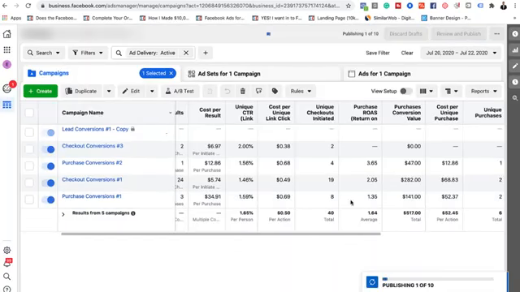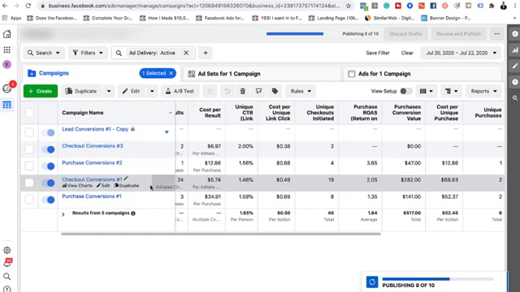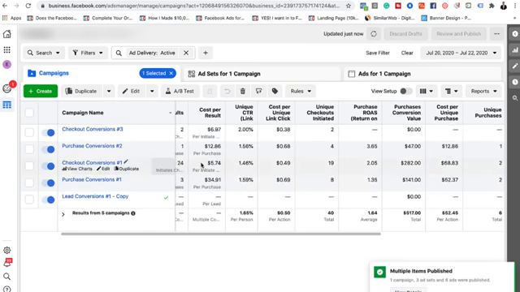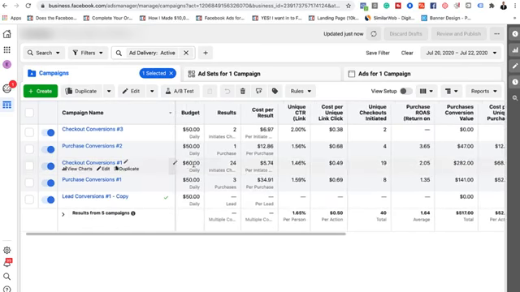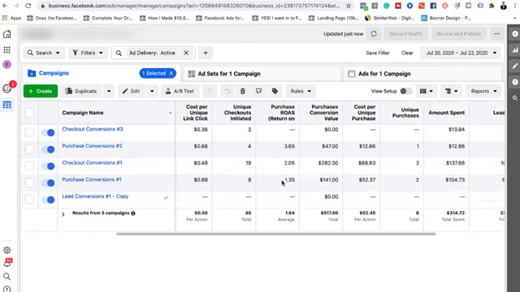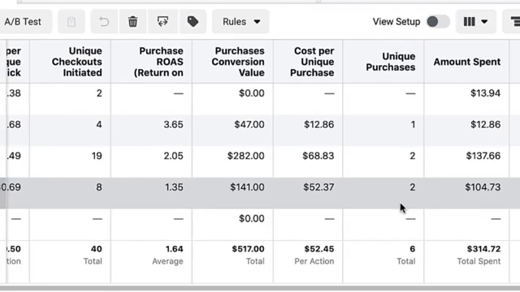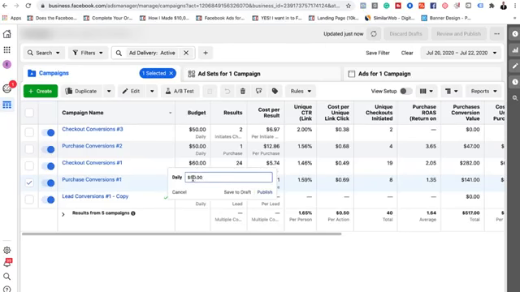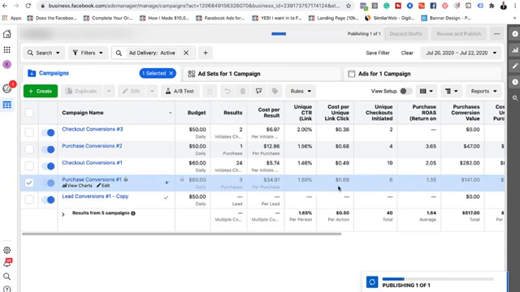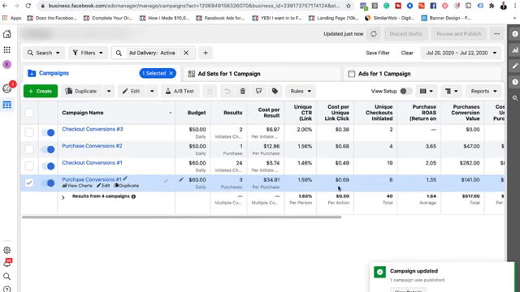So as stated before, guys, we had 2 within KPIs. We had 1 outside of KPI. The one that we had outside of KPI, we killed it. The one that we had within KPI, we duplicated the ad set twice, and we also started vertically scaling, so once we increased the budget to 60. Now the purchase conversions campaign, this one has 2. So I could actually increase this one to 60 as well. So we're gonna start vertically scaling this one. And yeah, guys, this is basically how you do horizontal and vertical scaling.